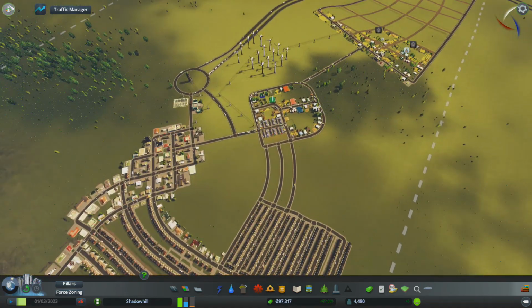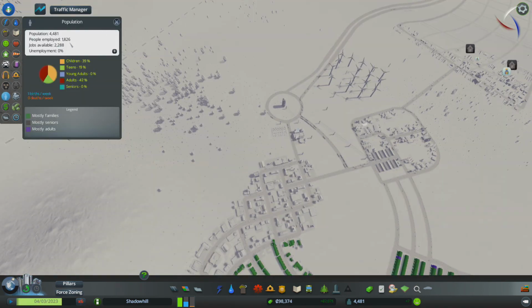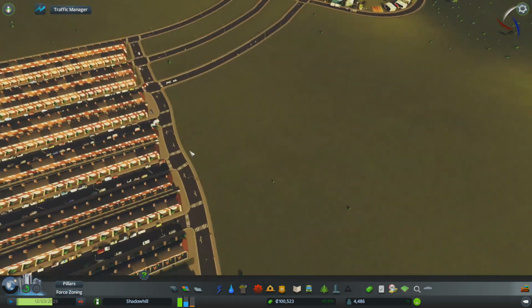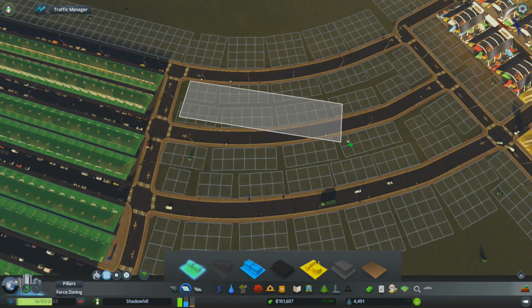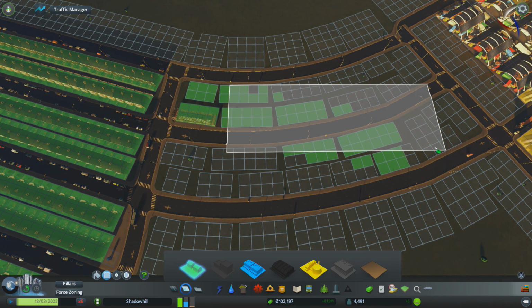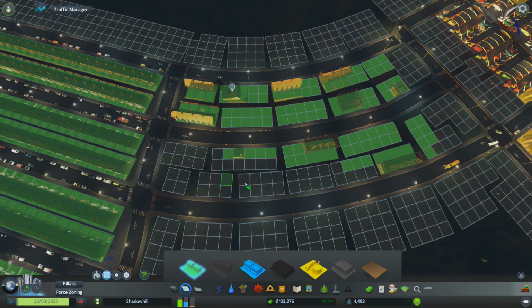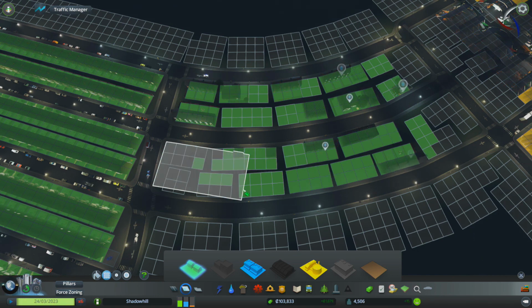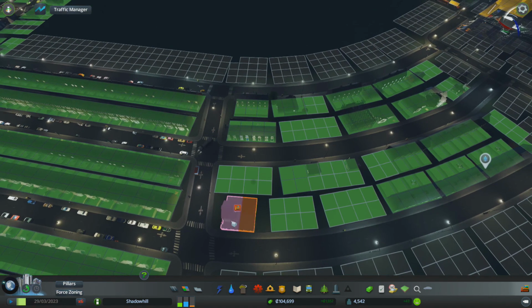Right. It looks like the residential demand's really high because we're getting some abandoned buildings now. So the question is, people employed 1,800, jobs available 2,200. So there are definitely jobs available. Right, okay, we do need to build a whole bunch of housing. Let's go ahead and do that. Housing on these two roads. And we'll replace them obviously with our houses, or the kind of housing that needs to be on here. So let's go ahead before too many of them build.